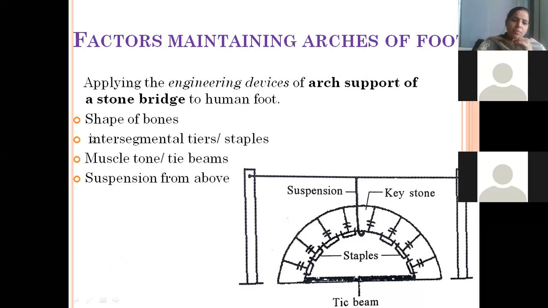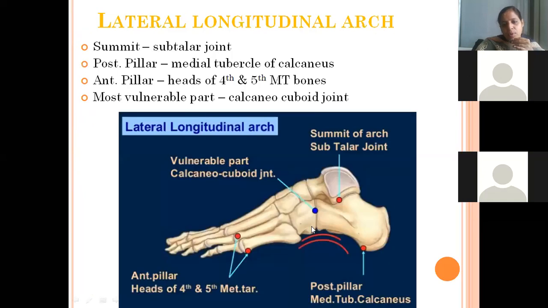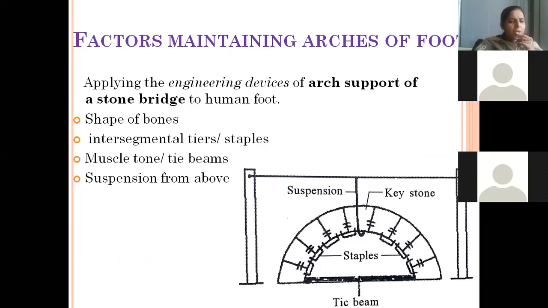Then first of all, when you see the shapes of the bones, are they regular or irregular? We have seen talus, navicular, and cuboid. Are they very regular and systematic, or are they wedge shaped and irregular? They are irregular, wedge shaped. They are not flat. They are not directly resting on the ground. The shape of the bones is highly irregular, wedge shaped. And whatever joints are there, the intersegmental ties, they are also not in the same plane.